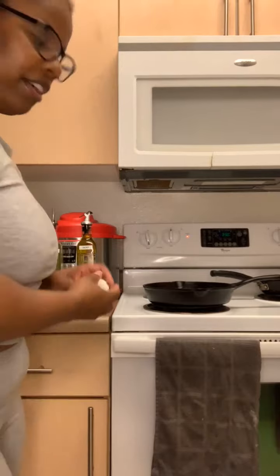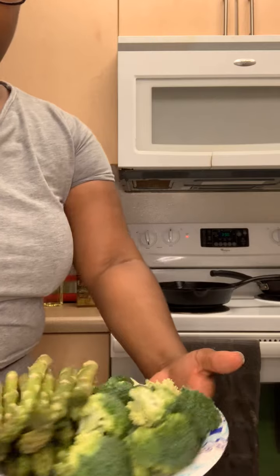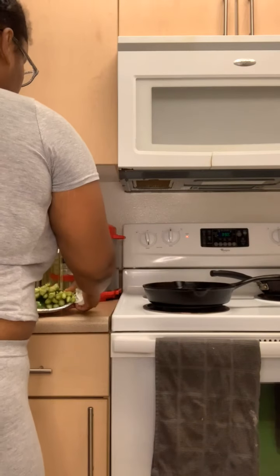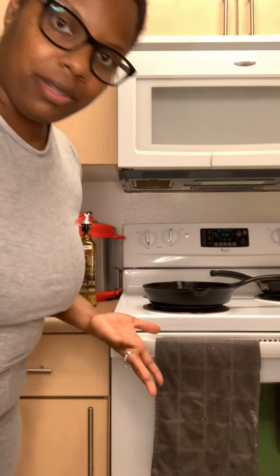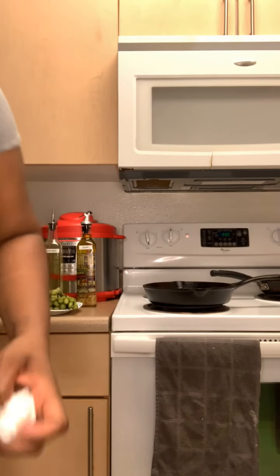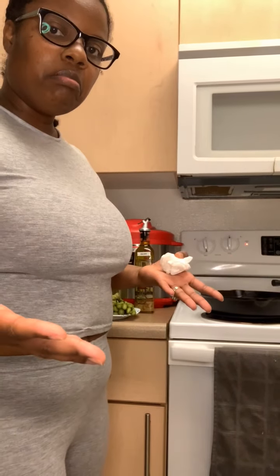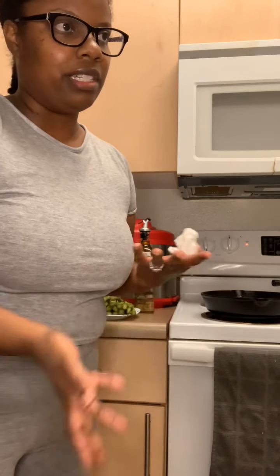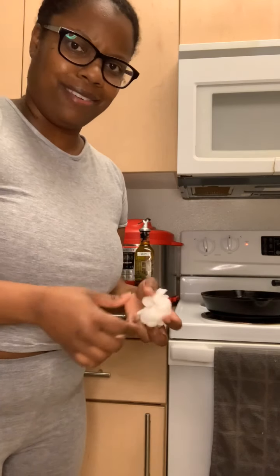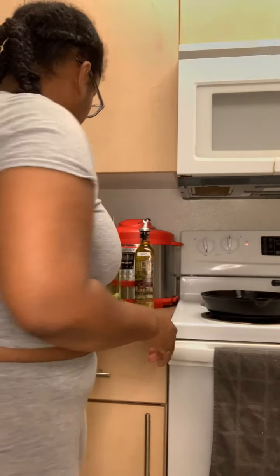So I already prepped my vegetables here. It's gonna be asparagus and some broccoli that I'm gonna be making. But I like to start the meat first, because the vegetables don't take as long to cook. So I like the meat to already be partially getting done at least before I start the vegetables, so that the food is not at 2 completely different temperatures, so that at least they're both hot by the time it's done. And of course, salmon doesn't take that long to cook. So I like to pop it on there first.